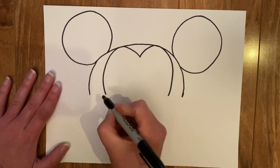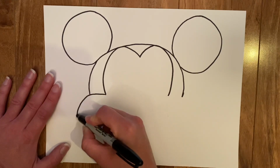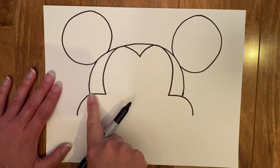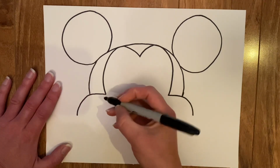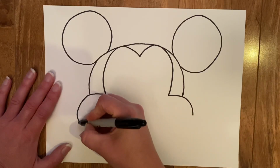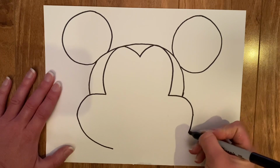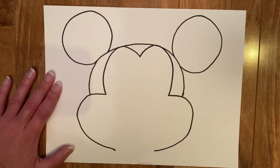Now we're gonna go right where we ended on the inside line. I'm gonna curve out on both sides. Notice I went past the first line. I'm going to continue by curving down on both sides, but I'm not gonna close it all the way. I'm gonna leave that open for now so that I can make another little curve for Mickey's chin.